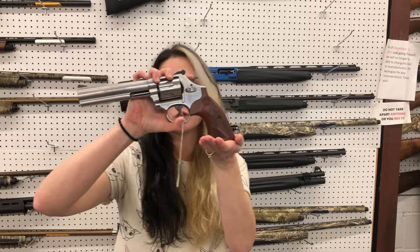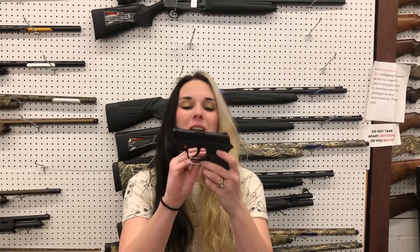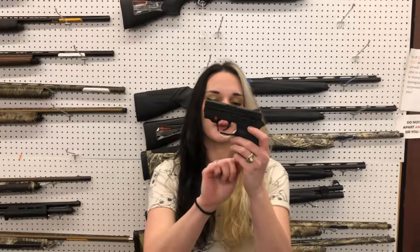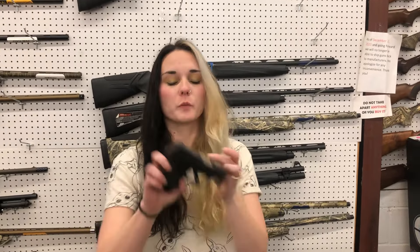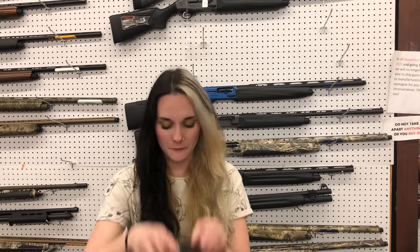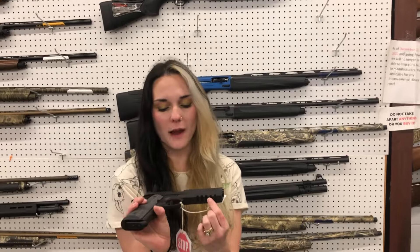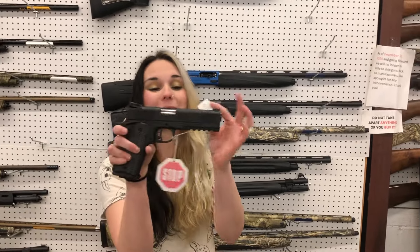686 — I've got the rosewood grips in the 6-inch in 357 and also the dark wood grips. Smith & Wesson's killing me y'all — I have both of those in stock, definitely call us on that. Smith & Wesson Bodyguard 380 with the red laser — $455. Ruger LCP 22 Long Rifle with the safety — $355. Rock Island 10mm M1911 A1 FS Tact — she's gonna be $620.